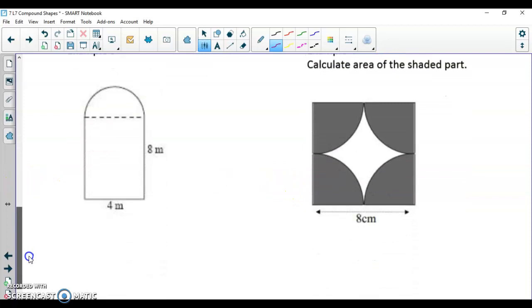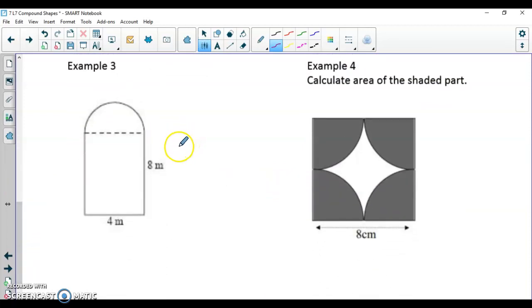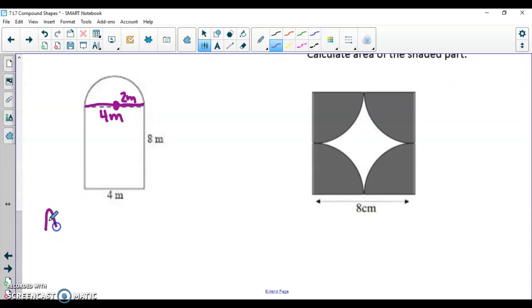Taking a look at example number three, we're going to try and figure out what shapes we have working to make up this. And notice that there is already a line drawn across here. I can see down here that I have a rectangle, and then up here that I have a semicircle. Notice that that four meters is going to come all the way across, which means that I only am going to need a radius here. So my radius is two meters. We're kind of doing a little preliminary work here. So if we're trying to find the area of this, we're going to have a rectangle plus the semicircle.